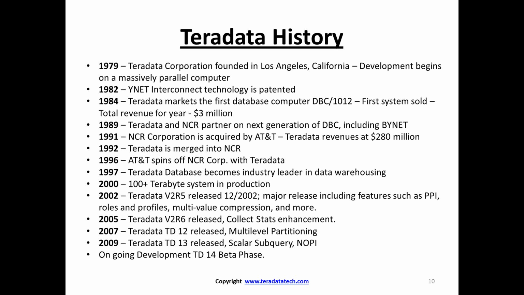So whenever you work in a Teradata project, in the Teradata industry, you are supposed to work in these three versions basically, that is V2R6, TD12 and TD13. V2R6 is about to be decommissioned. So if any project or organization is using V2R6, very soon they will migrate to TD12 or TD13. TD12 and TD13 are the most widely used Teradata versions right now in the industry.